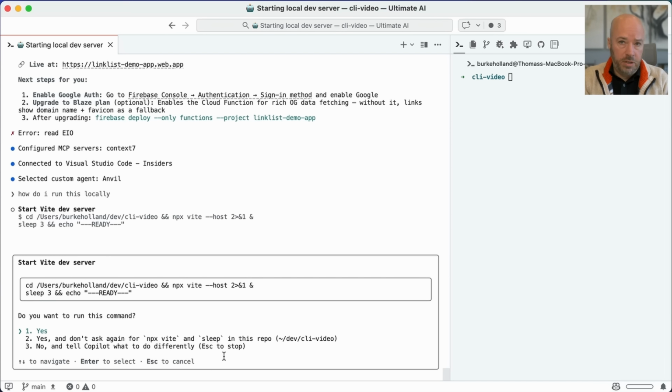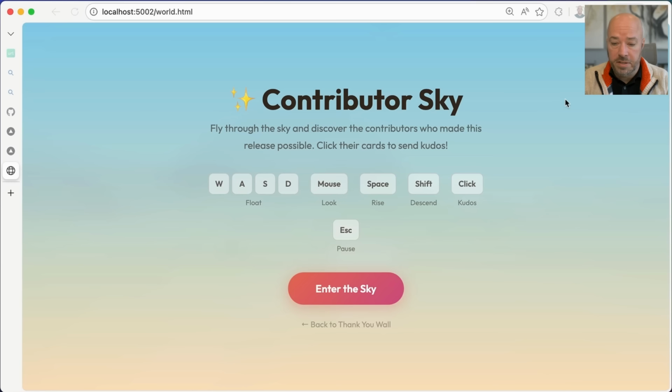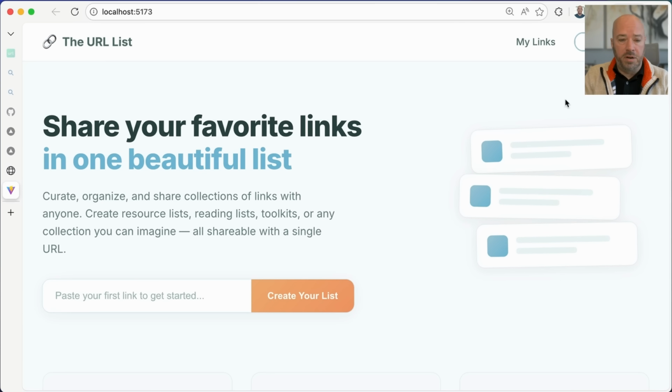And you can just stop the model from responding or doing whatever it's doing. So, do you want to run this command? No. So we're going to run it ourselves. What do we want to run? Looks like we want to run npx vite. All right, so it's running. And then let's go ahead and click and open our site.